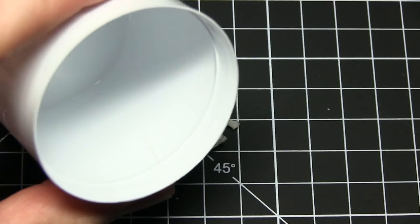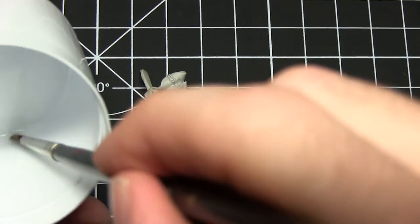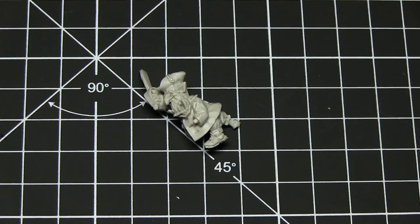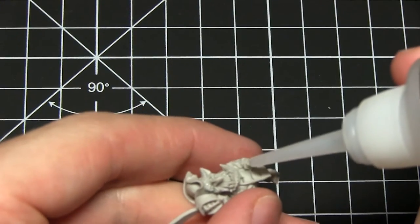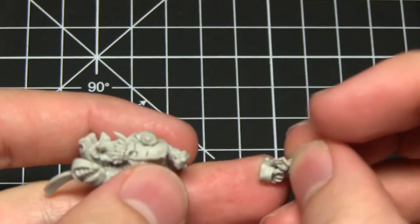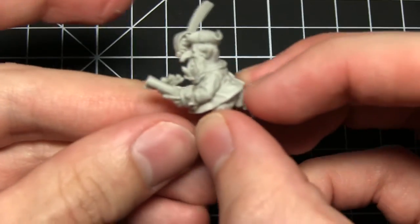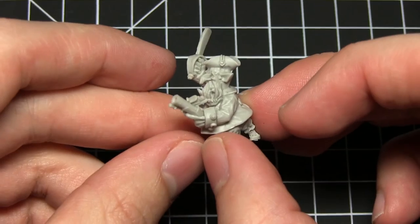In the bottom of the cap I have a very small amount, just enough for what we need. I'll get a small brush and paint this onto the gun arm, applying it where the glue will be placed. Then I'll bring in the normal glue, applying it to the other hand, and bring the two pieces together — one with the spray activator and the other with the super glue. You can see it's already bonded straight away. It makes gluing many miniatures a lot quicker and simpler, though make sure you do so in a well-ventilated area.